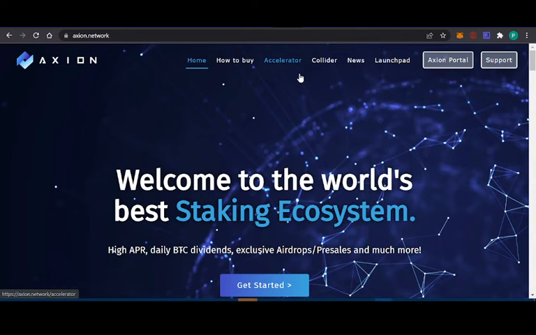And sometimes the contract address is hard to find. Like this website has a how to buy section since it's a cryptocurrency token, and a lot of times you're gonna find it under similar sections on your project's websites if it's a cryptocurrency.